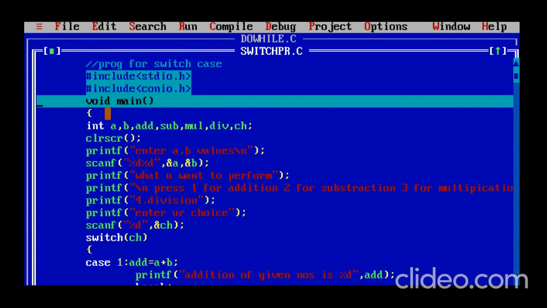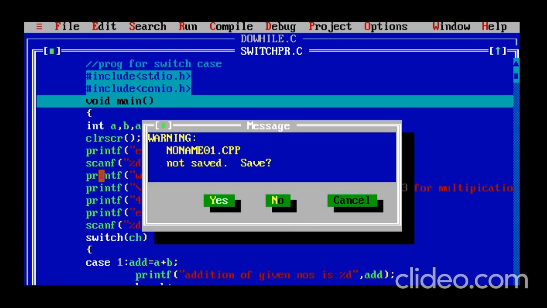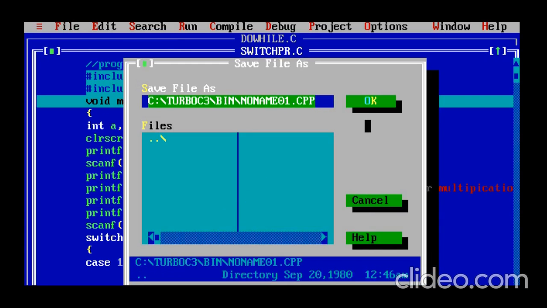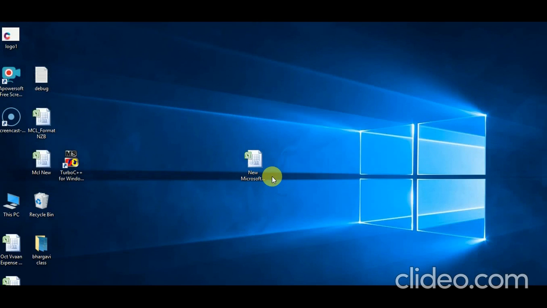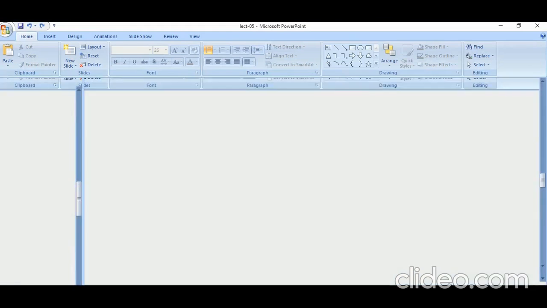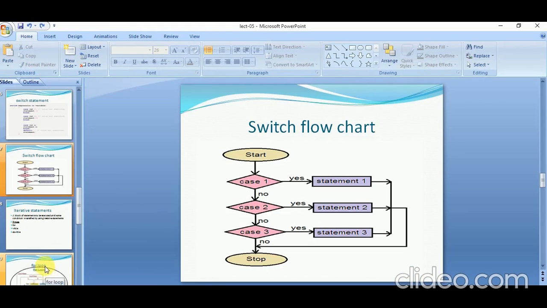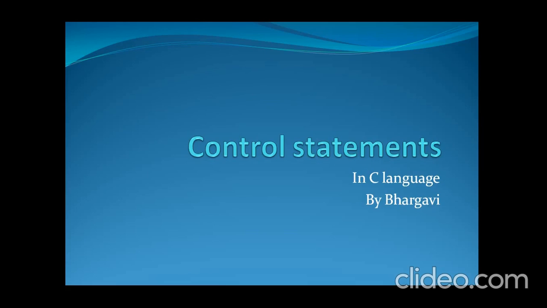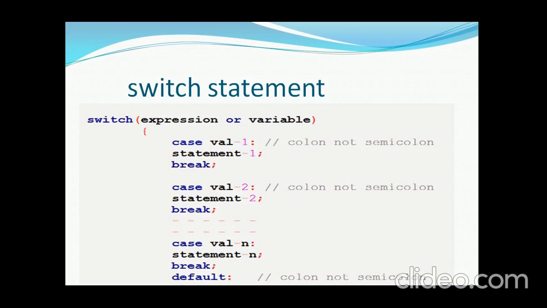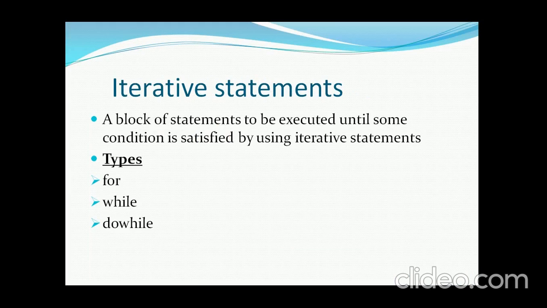Now next we will discuss iterative statements. Now we will see iterative statements. What is meant by iterative statement?